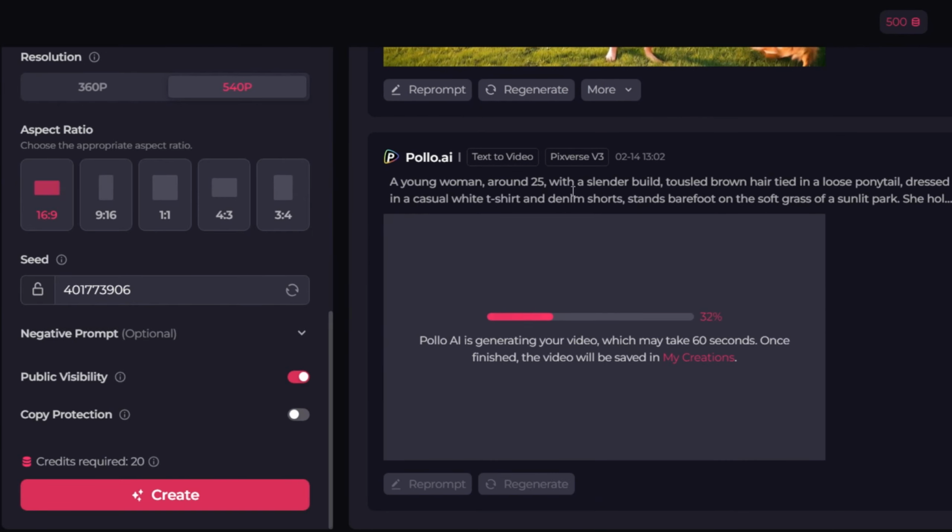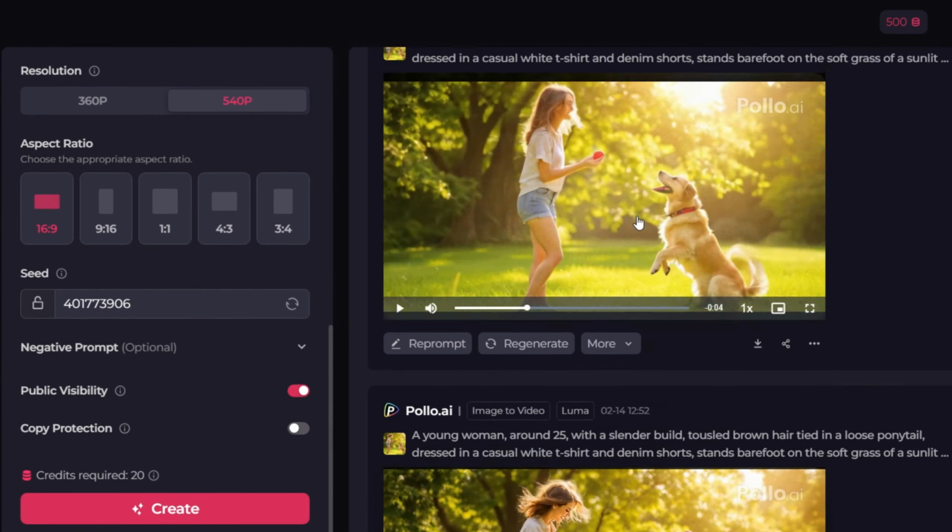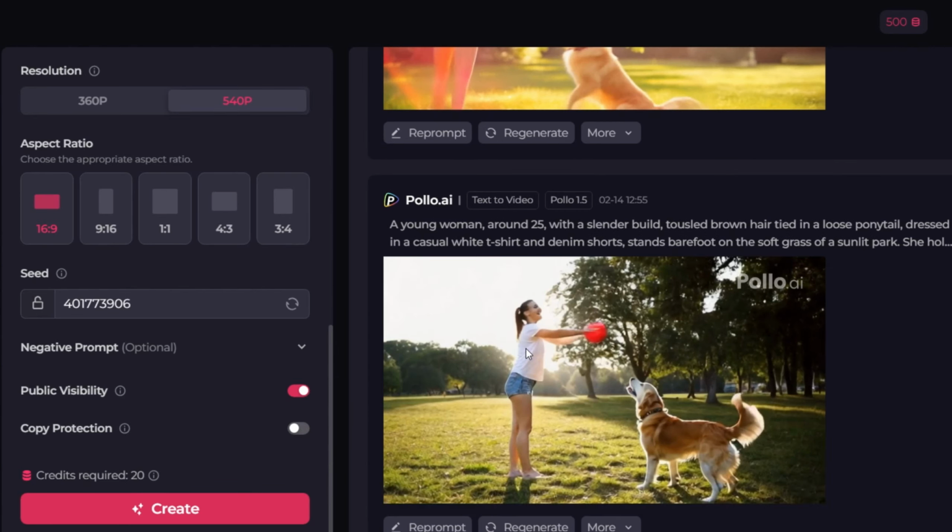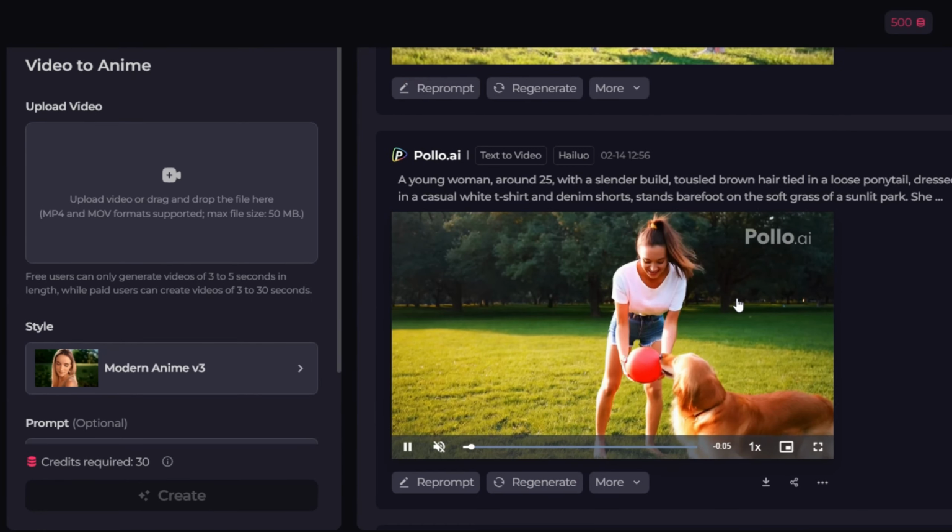Overall, the best result so far comes from Kling AI, which I frequently use in my tutorials. It provides more natural animations compared to others.